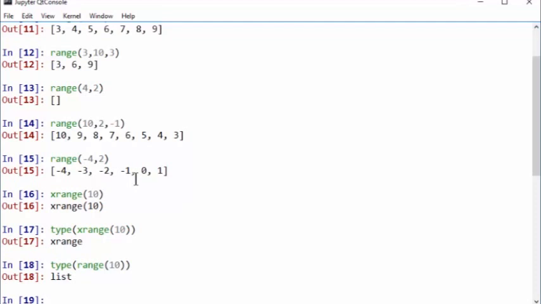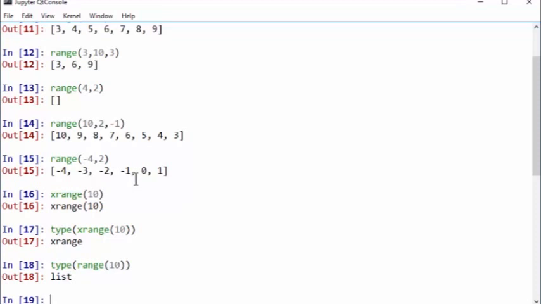So if the list is small, it will not make that big of a difference. If the range you're creating is very large and you're not necessarily accessing every element in this range, say you have a for loop statement and you're going xrange from say 0 to 1 million, but maybe if you reach a certain condition you break, so you're not going all the way to the end, there's no need to create the entire list when you're not going to access all of its elements. It makes sense to create an xrange and just access the element as you need it. This is just a little bit about the difference between range and xrange.